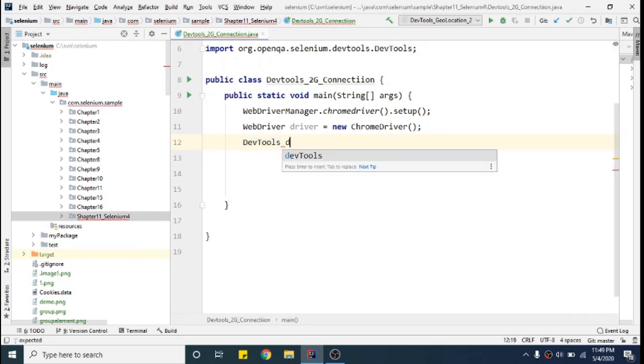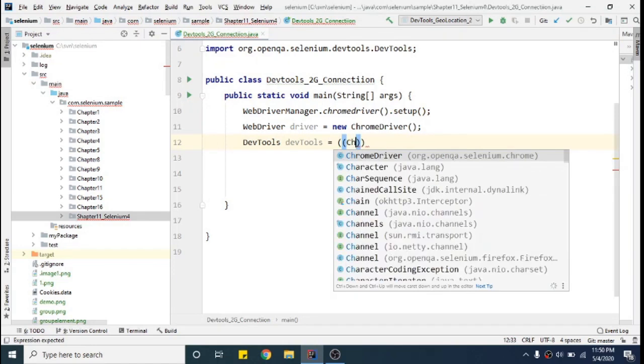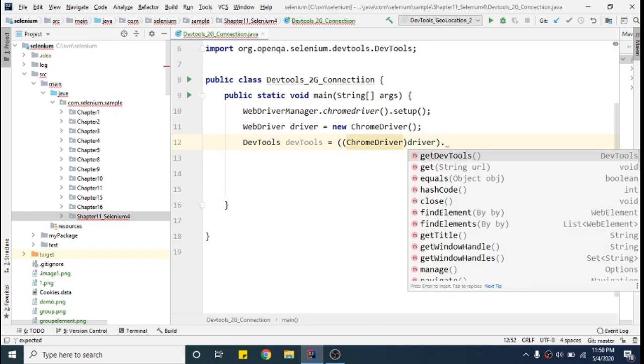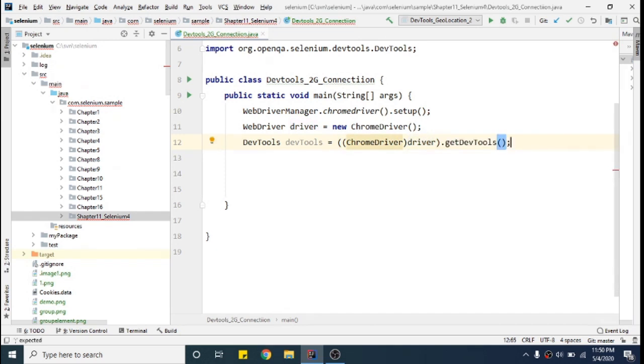Now devTools equal to, and for initializing a DevTools we have to cast our driver into the ChromeDriver so that I can call its getDevTools method. So I will write ChromeDriver, and here I write driver so that it is cast, and after that I will put a dot and say getDevTools.